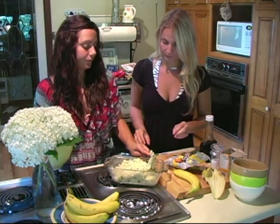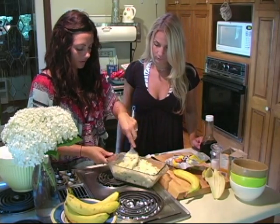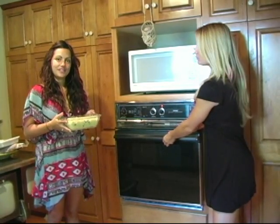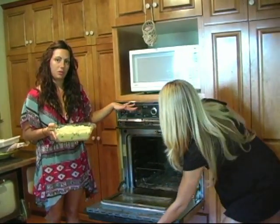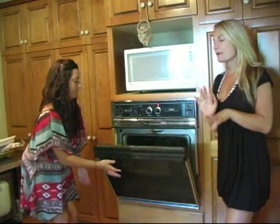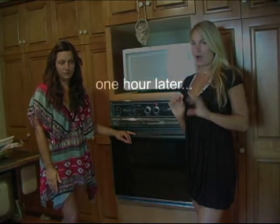Okay, just spin it up. Great. Great. That's it. Into the oven it goes. So make sure your oven is heated to 325 before putting it in. Like that. Just check it after about 45 minutes depending on your oven. We like to keep it in for 60 so it's nice and golden brown on the top.